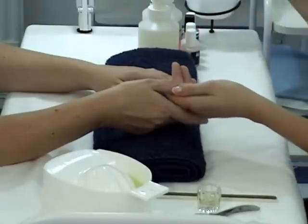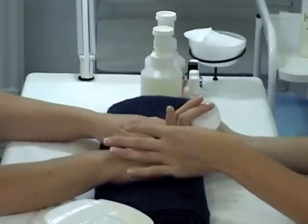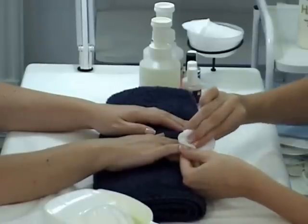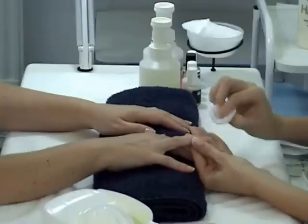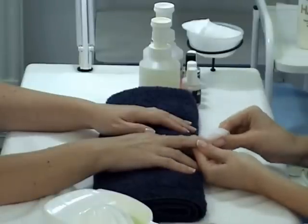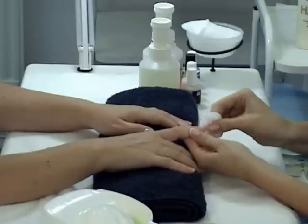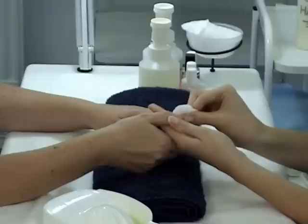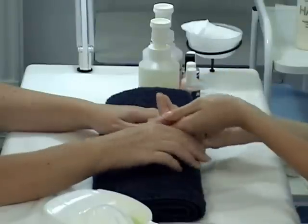Then with a clean pad, apply some more nail polish remover, preferably non-acetone, and work back over your first nail. Same procedure, pressure down and wipe away. And again, taking off any last traces of polish. Finally onto the thumb. Place the hand back down.